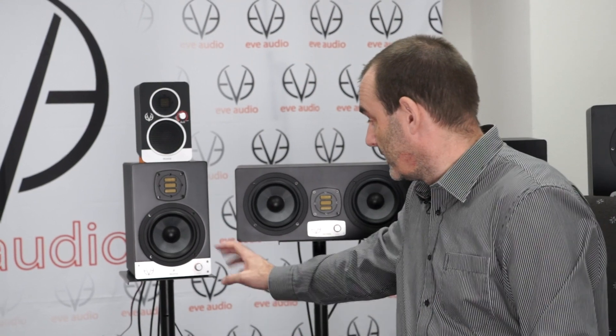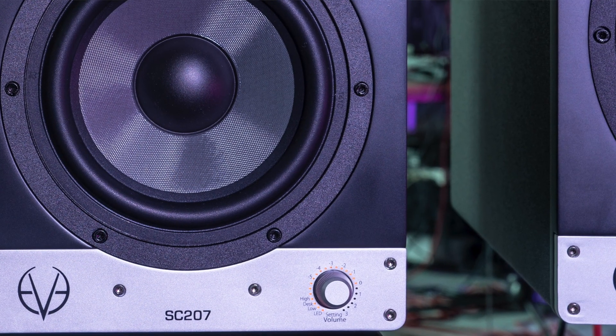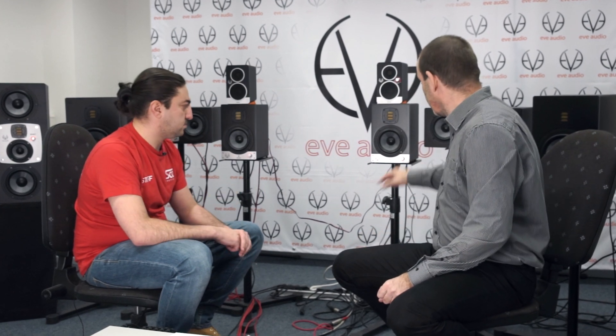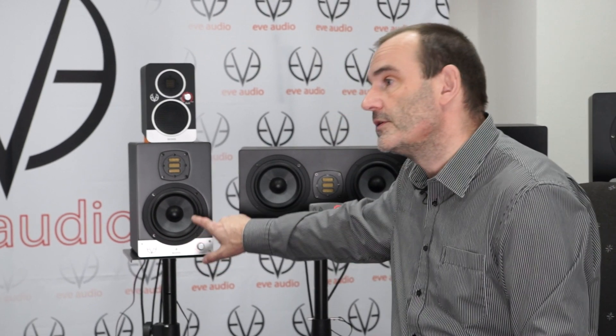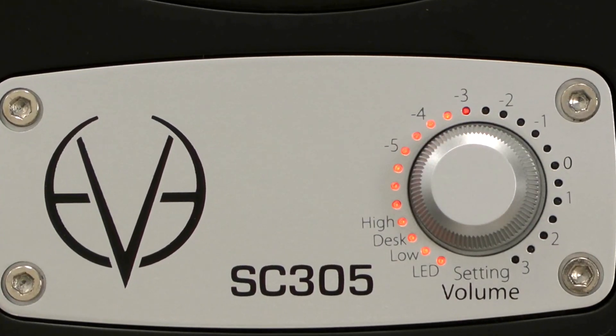When I started with EVE Audio, I had to decide: analog or digital. What I wanted from the beginning was this front knob operation — access to volume and filter settings. You could have dip switches on the backside, but I wanted something as easy as possible with an LED ring as a nice feature, to establish something new in the market. Having a front knob design immediately means you need a microcontroller, and with a microcontroller it's much easier to control a DSP than analog electronics with different crossovers — which would be much more complicated and expensive. When you switch the speaker off and back on, the volume increases slowly so you can jump to the master fader without destroying your ears.